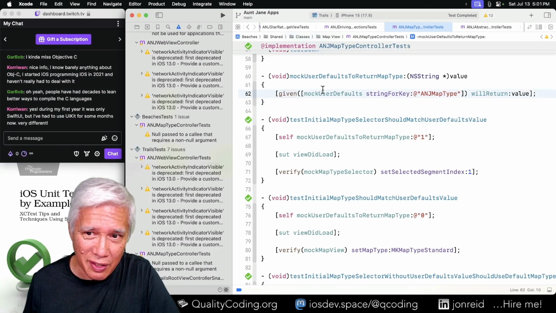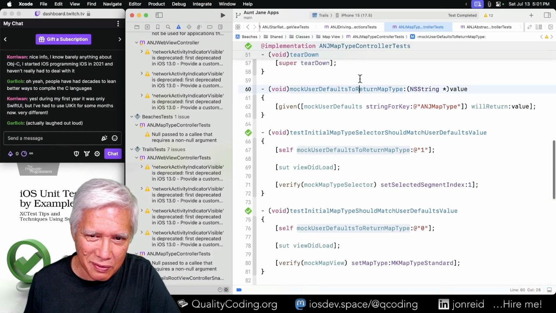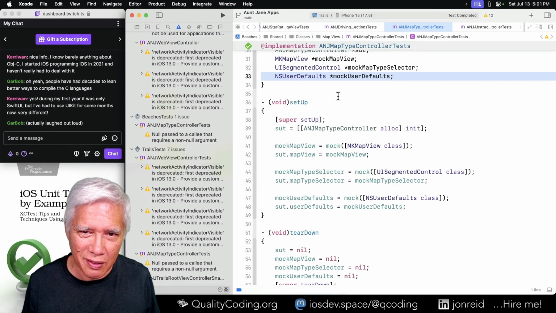I could say, given the mock user defaults, if you ask it for the string for the key map type, then it will return whatever value is passed in. It'll just figure it all out. I miss it.